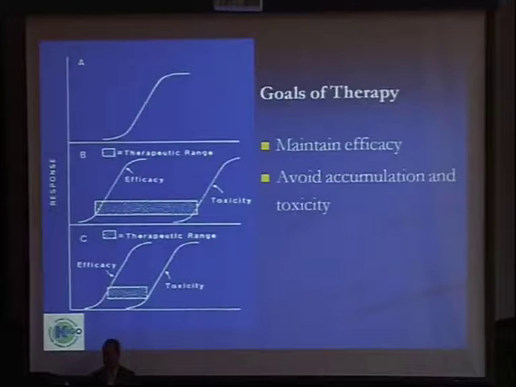So, what are our goals of therapy now? Our goal of therapy is to maintain the drug efficacy, while at the same time avoiding the accumulation and toxicity of the drug. So if this is the efficacy and this is the toxicity, you can have a wide therapeutic window or you can have a small therapeutic window.